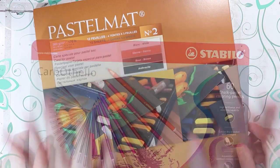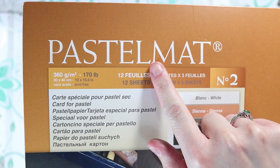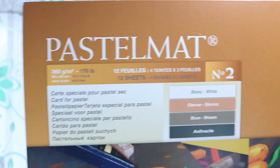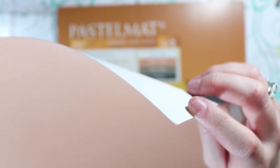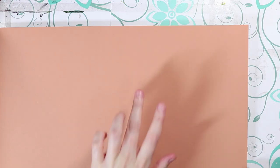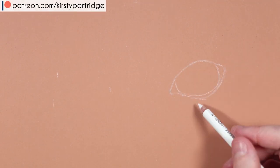Let's have a look at the paper I'm testing out for this video — the pastel matte paper. This was really, really common to use with pastel pencils when I did my research. This packet came with four different colours, about three sheets of each. I thought it would be nice to see all the colours on offer. The paper has a white backing and is very thick. Here is the burnt sienna paper that I'm testing today, plus a darker brown, a black, and a white. The black has a sandpapery texture, which means the pastel pencils can really grip onto it, allowing for lots of layering. Between each sheet there's also a greaseproof tracing paper to prevent smudging.